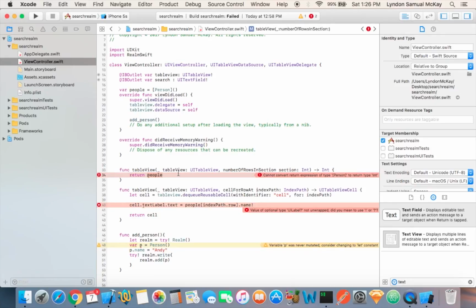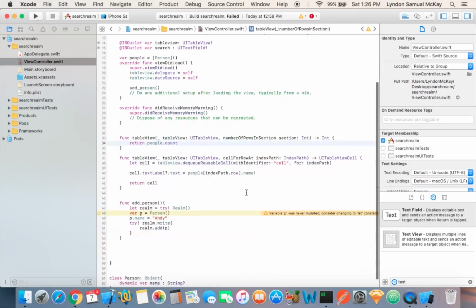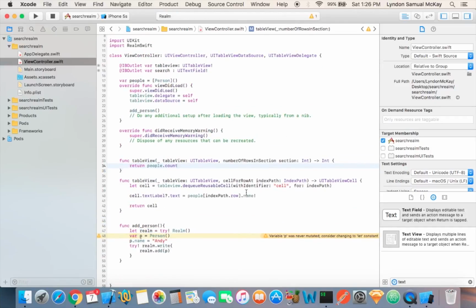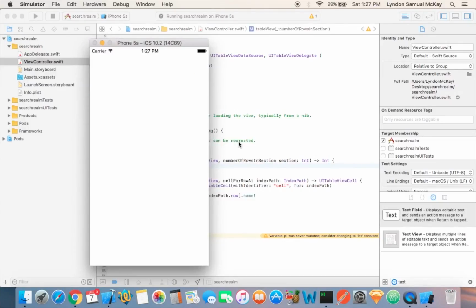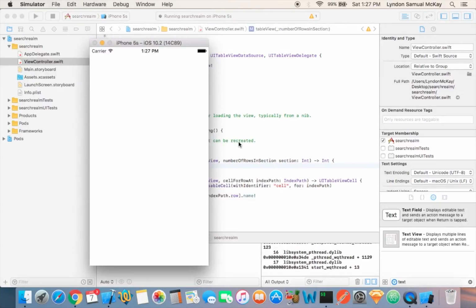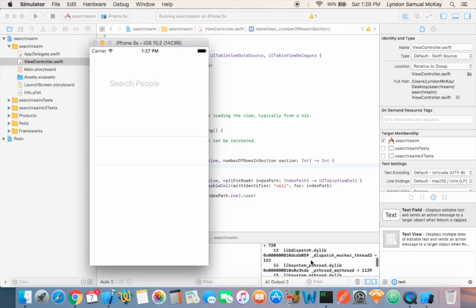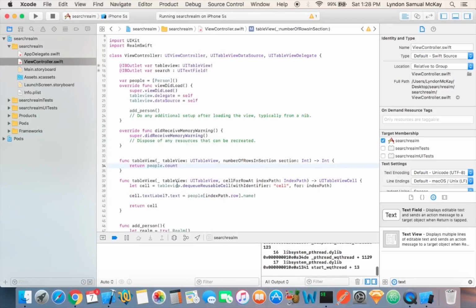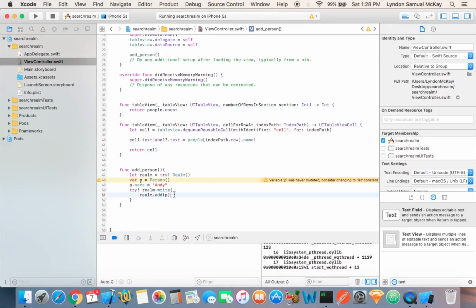Okay, so it looks like we missed a couple of things. Gotta add the dot count there, and here we should add that, and we'll try again. Looks like we have some stuff in the logs here. Oh yeah, we didn't put anything to let us know whether it worked or not.